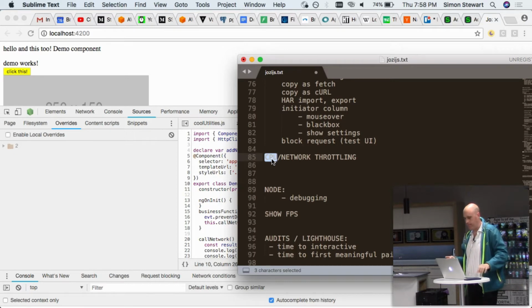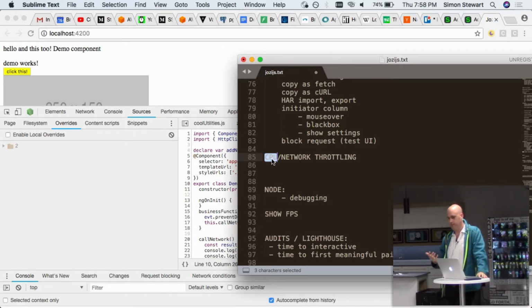So one of the things that I'm definitely guilty of is not throttling my CPU and my networking when I'm testing. I can't believe I'm the only one who doesn't do that. So typically you're sitting on like a 100 megabit line and you've got a MacBook that costs more than like a bunch of people's cars and like a fancy phone, and you think, well, it works fine for me, let's ship it, which is not always the best thing.